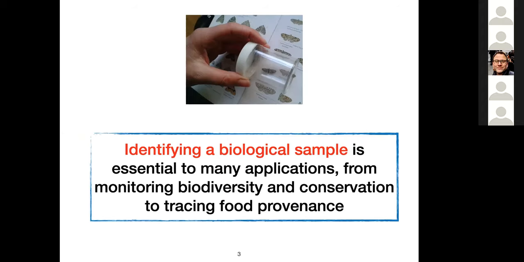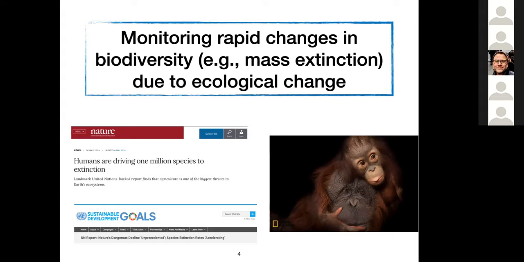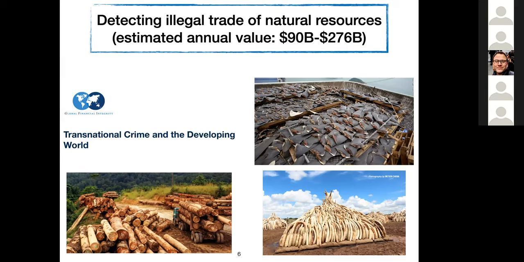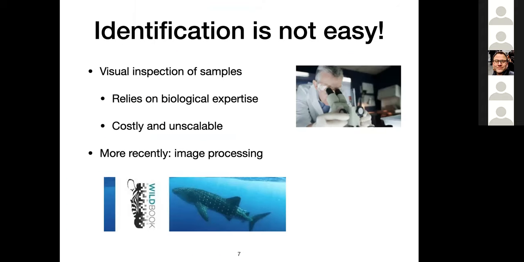Okay, so sample identification, you guys know better than I do. It's very essential for many biological questions. You have a sample, you don't know what species it is, or what population within a species it is, and you want to identify what exactly you have, what species, what subspecies. It's important if you want to study biodiversity, if you want to figure out the source of food that you're eating and make sure it's not fake, if you want to trace the origin of traded material that might be illegally traded. All of those can benefit from the ability to do quick and cheap sample identification.